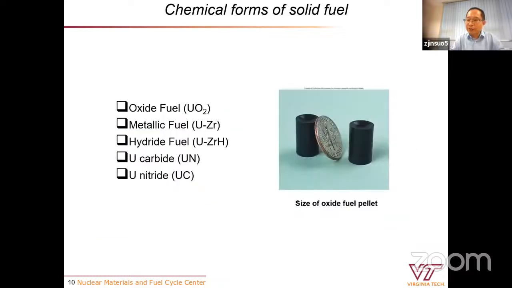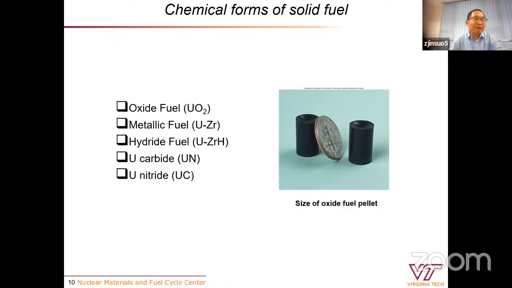So for the solid fuel, what kind of fuel do we have now available, that we have studied? We have UO2, that is uranium dioxide fuel. Uranium dioxide fuel can mix with plutonium dioxide fuel. They make the MOX fuel, which is a uranium plutonium oxide mixture. So oxide fuel has been used a lot, and it's commercially available. The reactor plant can now purchase and use them.